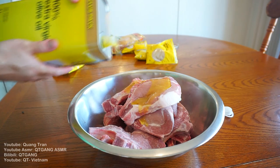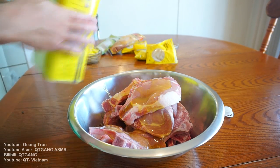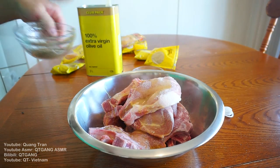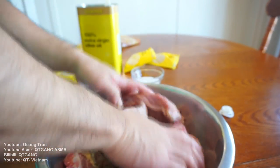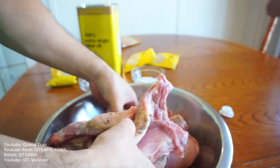8 pieces of pork chops here. I'm gonna do 3 tablespoons of olive oil going in, 1.5 tablespoons of salt, 1 tablespoon of pepper, 1 tablespoon of onion powder, 1/2 tablespoon of white pepper. I'm gonna let this marinate for about 2 to 3 hours minimum as well.